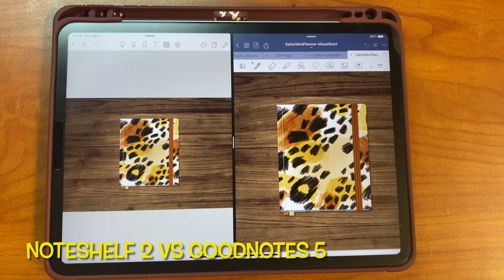Everything is pretty much the same as Noteshelf. You can insert pages, you have scrolling directions, so you can do horizontal or you can do vertical. So you can scroll like that, or go back to horizontal, you can scroll like this.